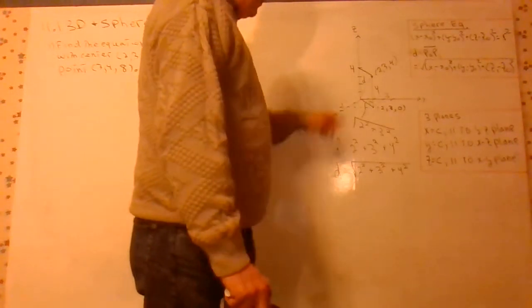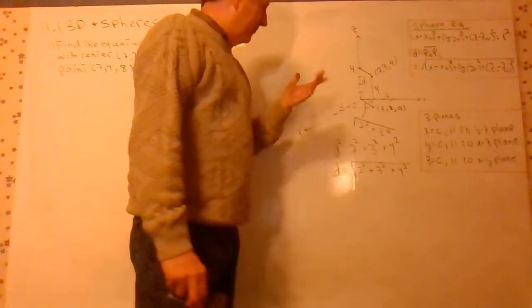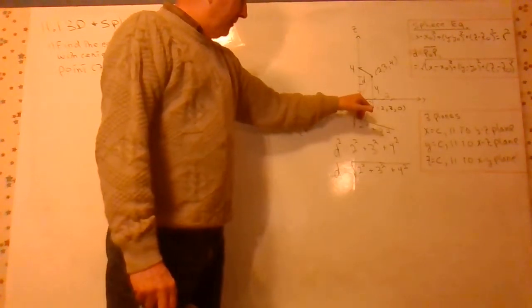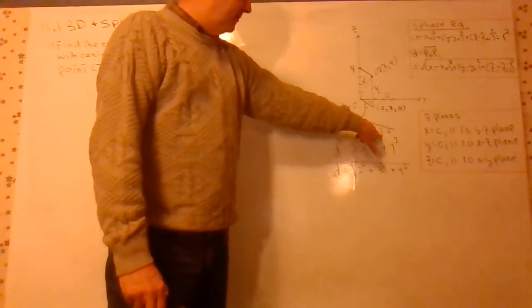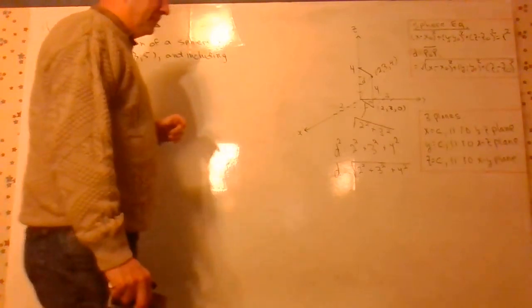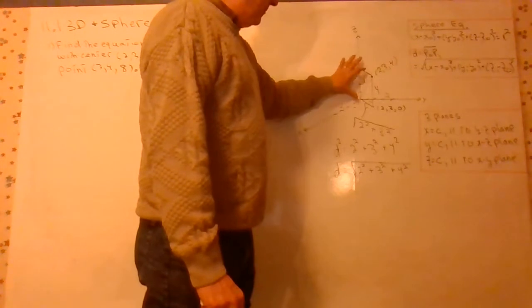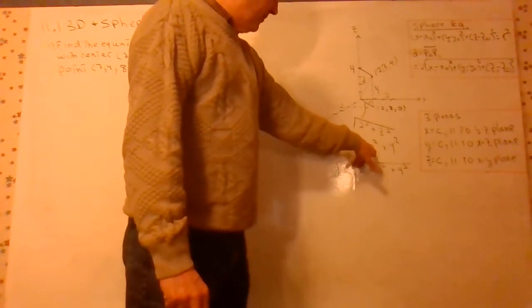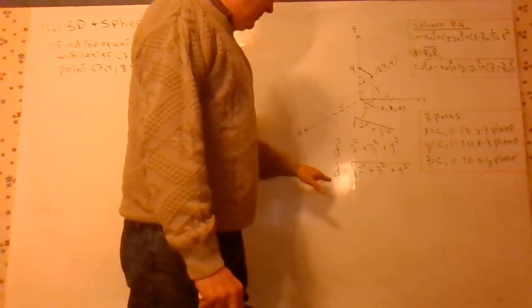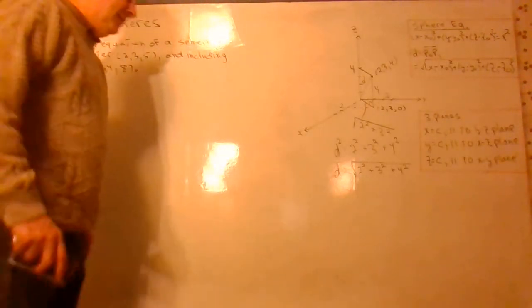If we want to know the distance from the origin to here, this is a right triangle, we can simply use the Pythagorean theorem. This horizontal displacement is actually square root of 2 squared plus 3 squared. That's just the two-dimensional Pythagorean theorem. And then the vertical distance is 4. We know the two legs, so we can figure out the hypotenuse. D squared is that squared plus 4 squared. And so D is the square root of 2 squared plus 3 squared plus 4 squared. It's a three-dimensional Pythagorean theorem.